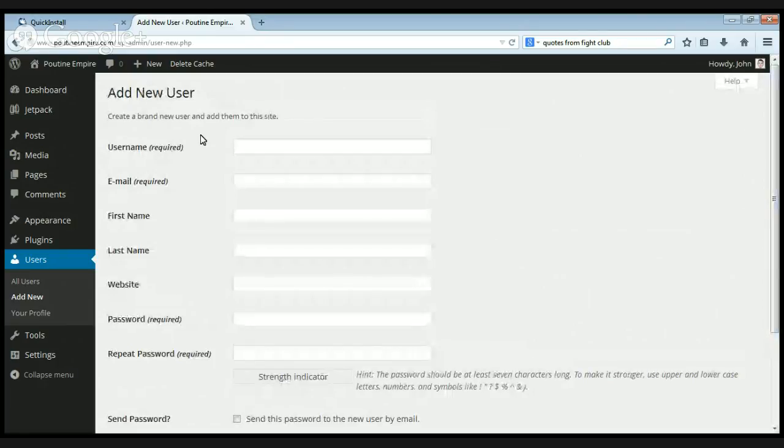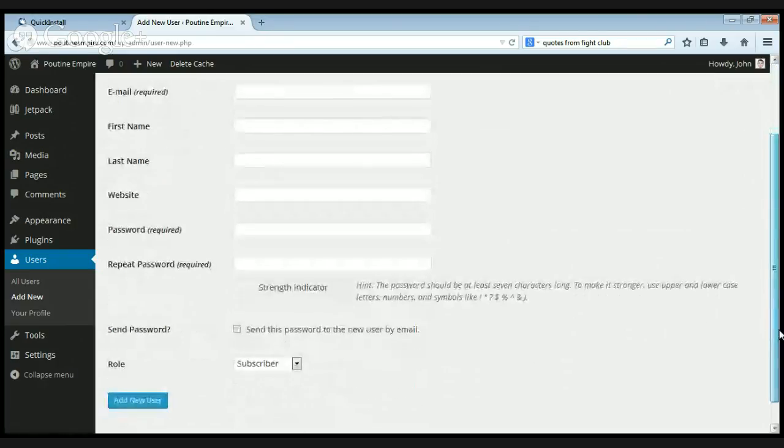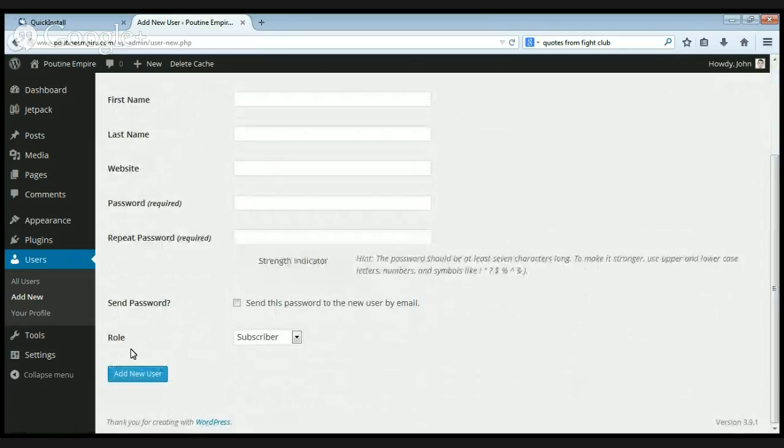So after you filled out all the required information, one thing that's very important, and you make sure that you remember this, is their role. Subscriber is the absolute lightest they can get. They can't do anything to your website if they're just a subscriber. And then when you have things like contributor, author, editor, that takes things up another notch. So with these ones, they can start adding their own content, yet they can't change anything else about the website. So if they want to write a new post, they can do that, but they can't do anything else to your website.